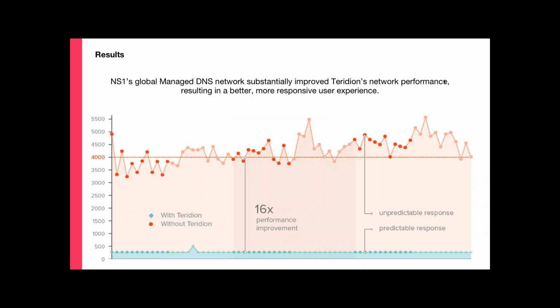So basically, there are two main values for our customers. The first value is for our direct customer, who, when using Teridion, knows that he can use only one data center. He doesn't need to use multiple data centers because he knows what the results of the upload or download will be. And the second effect is for the end user. They have a predictable workspace. They have fast upload and download. And of course, it improves their performance, their workflow and all their day-to-day work.